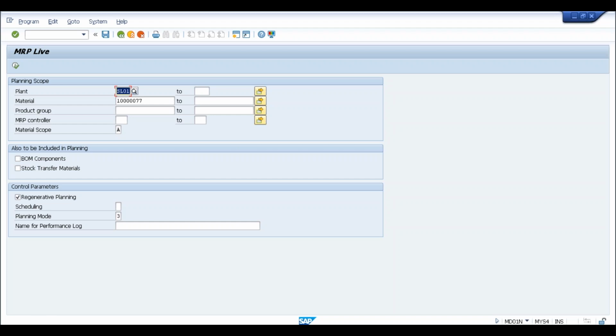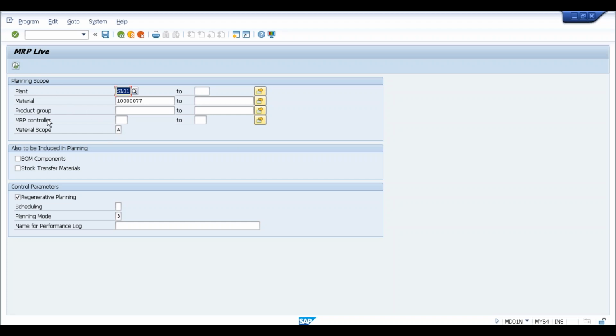In case it finds that this is a scenario not supported in MRP Live, automatically in the background it will get executed in MD01 without N. Which means automatically that will be planned. You don't need to run both the transactions. It automatically picks that also, but it will perform the calculation according to the old logic. And in the performance log, it will give you the complete log of what has happened in the background.